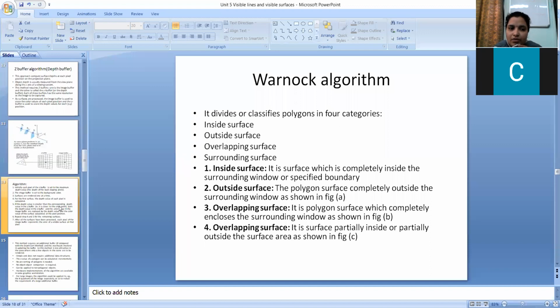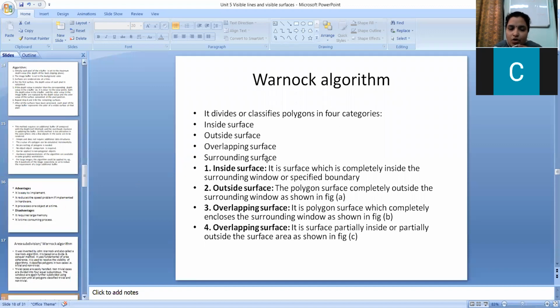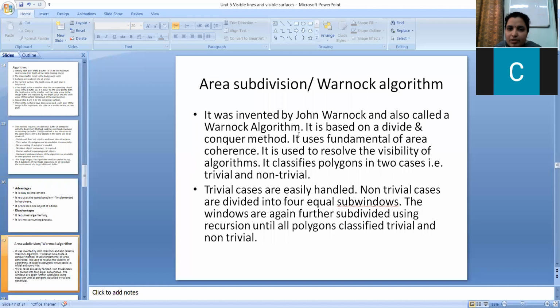Then we had the Warnock algorithm also. The concept behind the Warnock algorithm is that it uses the method of divide and conquer. The whole picture is divided into 4 subparts at a time. It is also called the area subdivision algorithm.